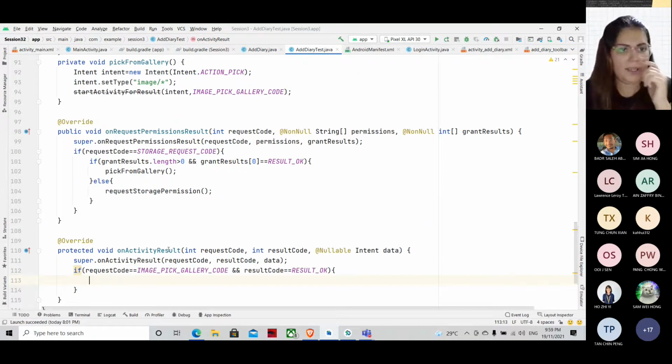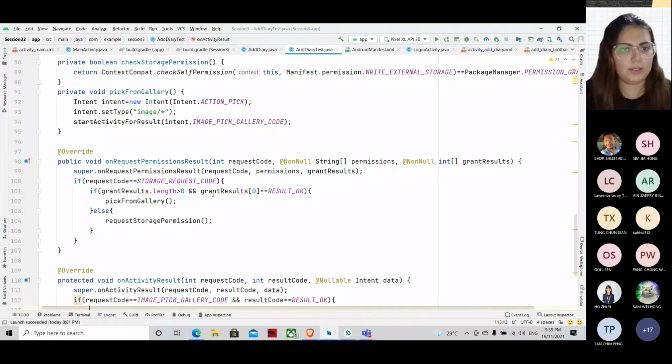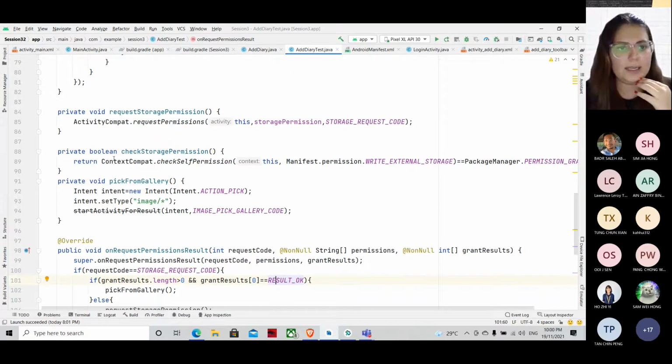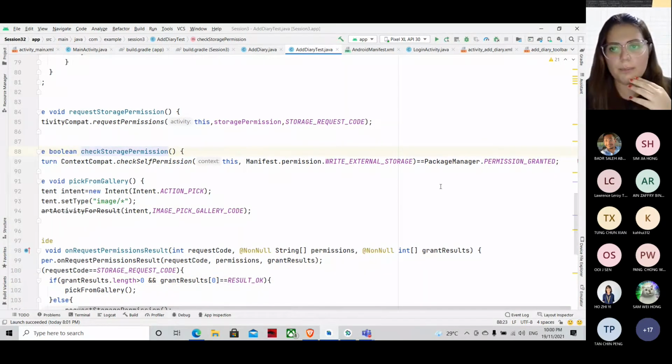One thing to mention on line 101, where I was talking about the permission, to check if the permission was granted or not. Earlier I checked it using PackageManager.PERMISSION_GRANTED.